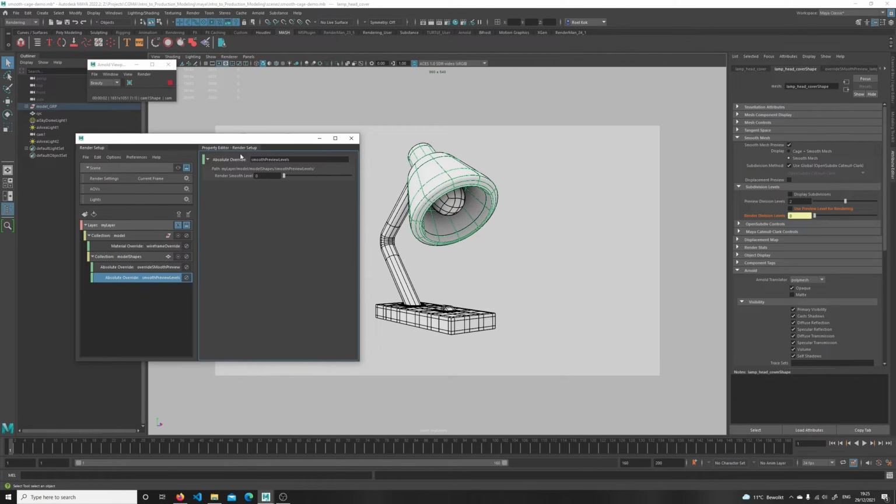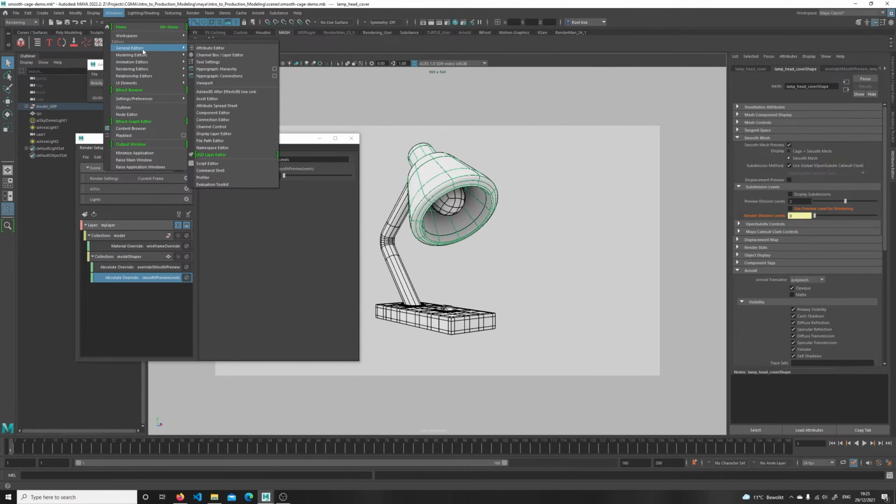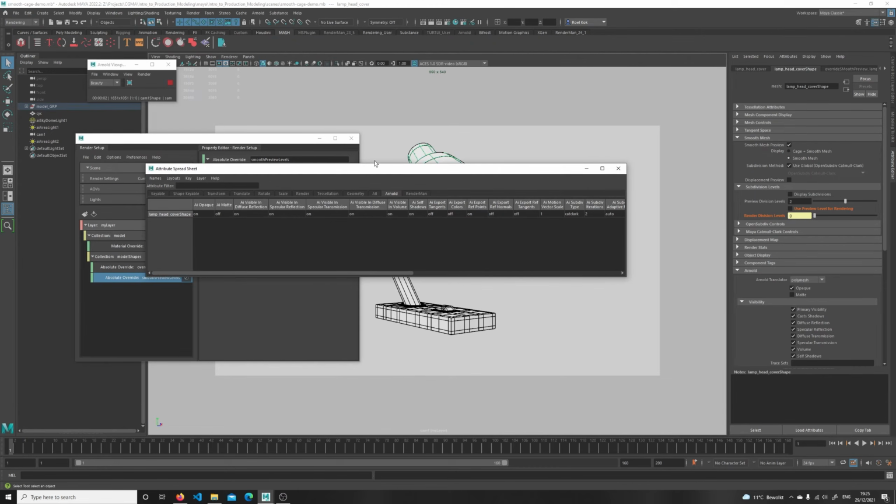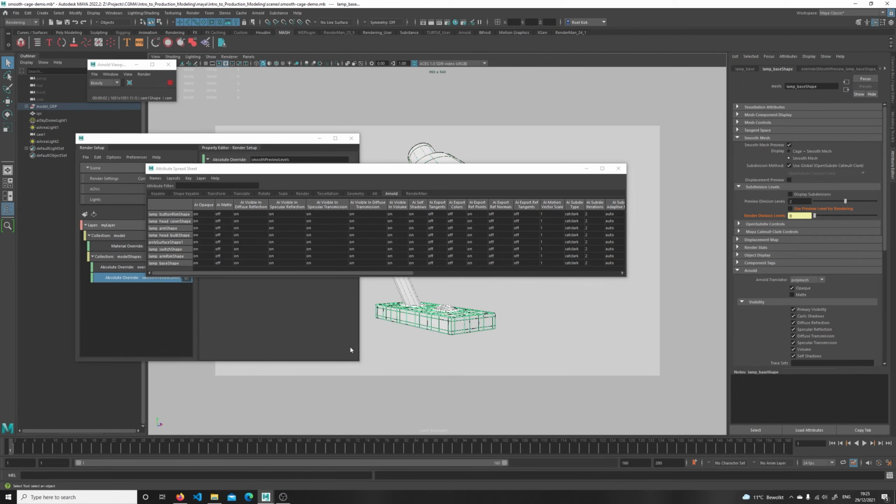Before, with the attribute editor or spreadsheet, I set the Arnold subdivisions to 2 and to use Catmull-Clark instead of none.